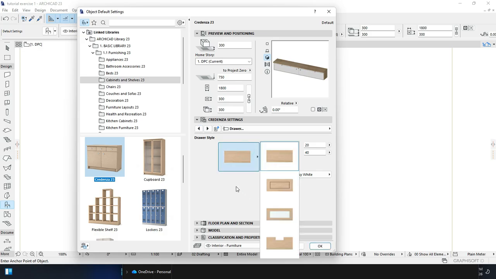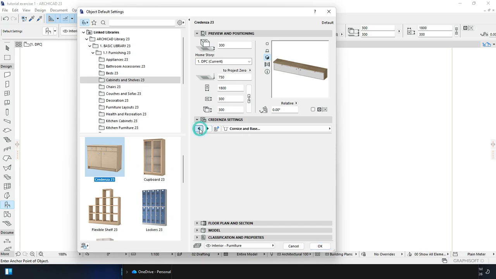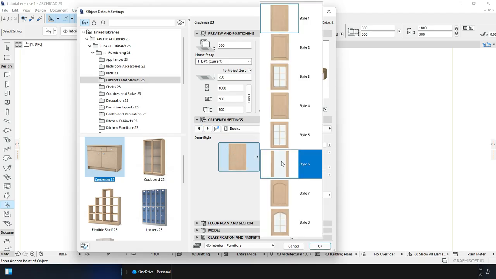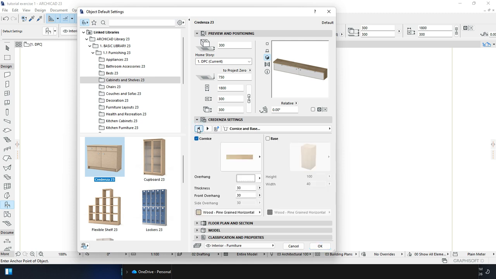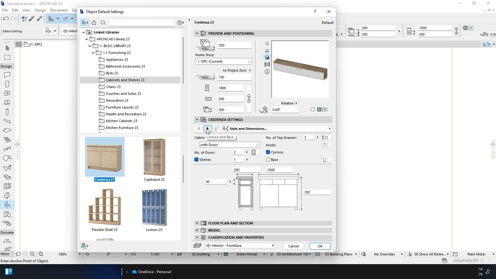If you want, you could make it glass. Sorry. Okay, door style. Let's see. Nope, I don't like that. So let's leave it at that. Let's not do so much on that. Let's get the basics first.